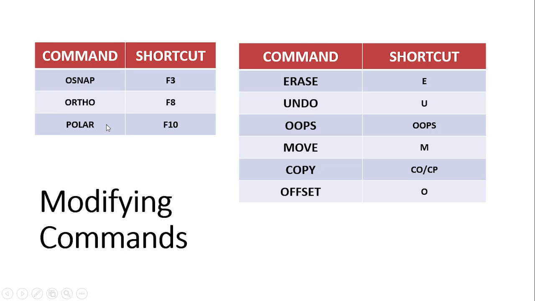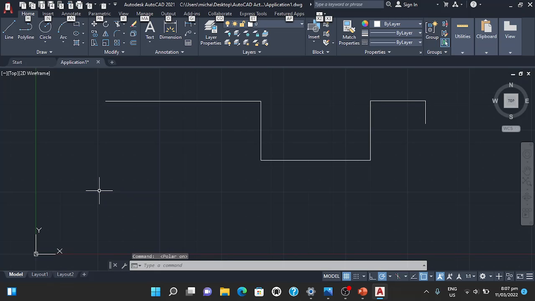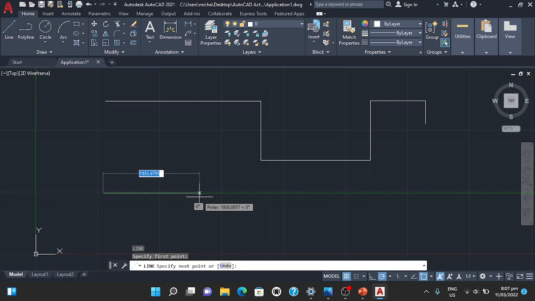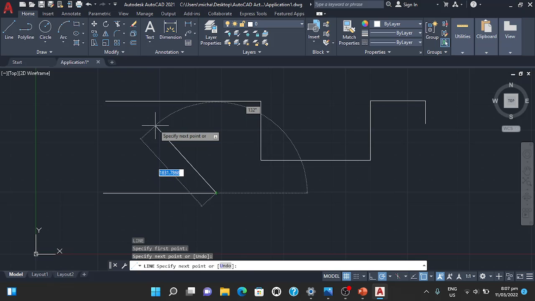On the other hand, we have here the polar mode, which is F10. When we press F10, we could create certain lines, L for line, with a specific degree. I have here 0, so I could create 90. I could create a line with this angle: 18, 20 degrees, 57 degrees, 60 degrees, 90 degrees, 132 degrees.